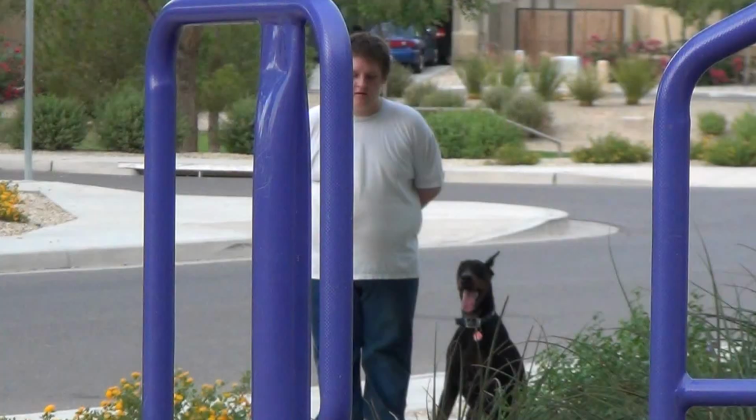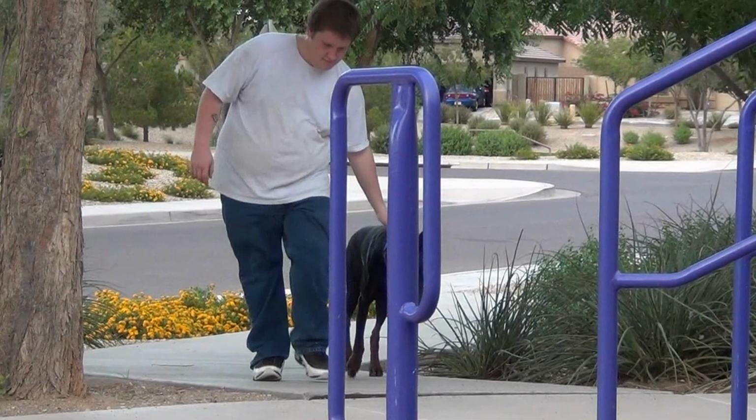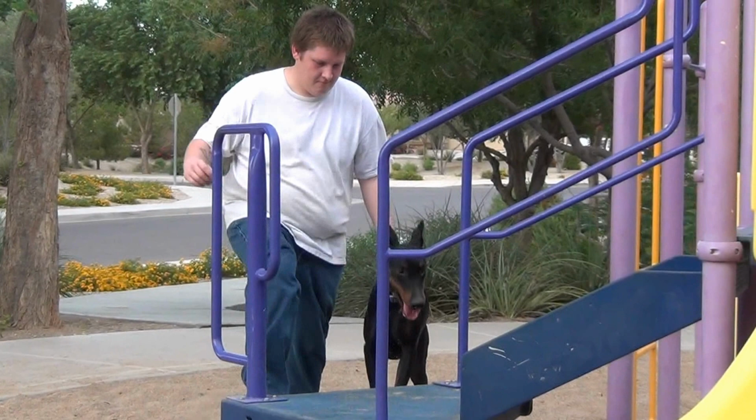This is the second segment of Ra's off-leash obedience. Heeling beside the handler's side. Next thing, they're going to crawl up on this platform with this child's slide in the park. Ra sits.